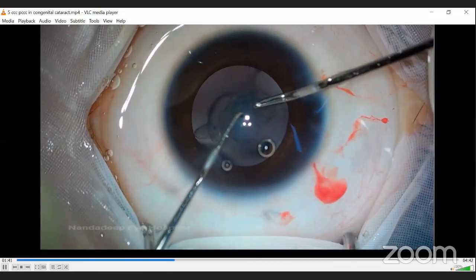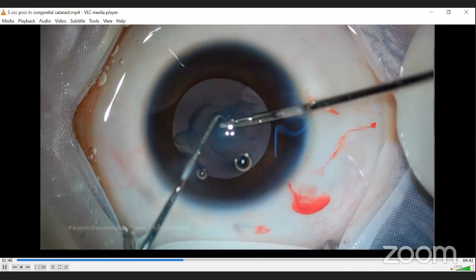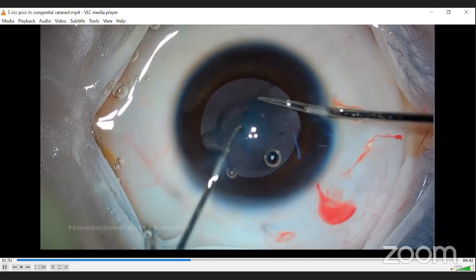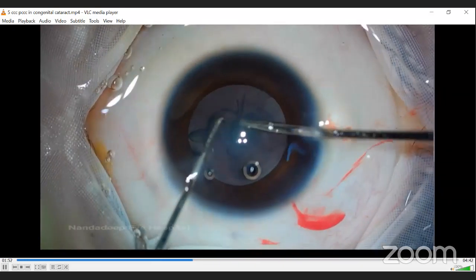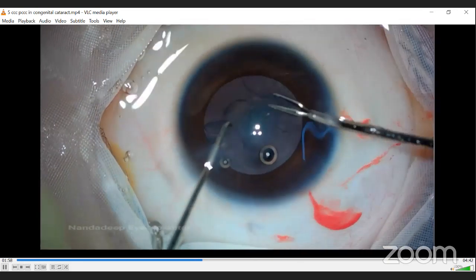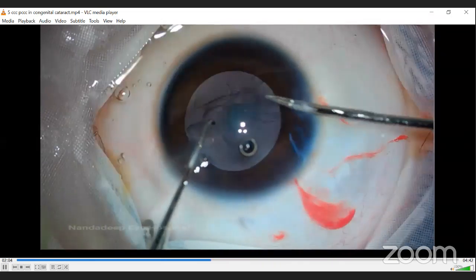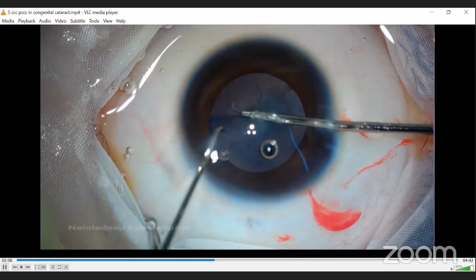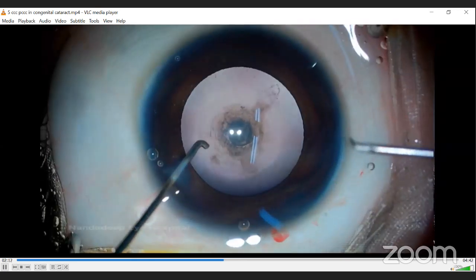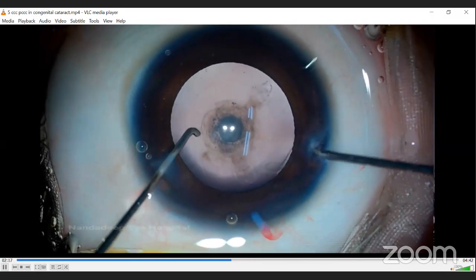The moment you use shearing anytime in between, you will find the rhexis is becoming larger. So only if the rhexis is becoming very small, you have to use the shearing force a very little bit, and then again go back to tearing force. So this is where tearing is more important than shearing. And always hold the torn edge very close to the torn margin. Never hold it far away from the capsulorhexis edge because it tends to go out very quickly.